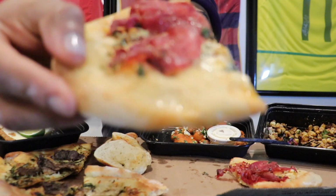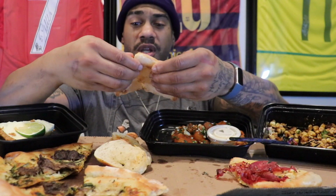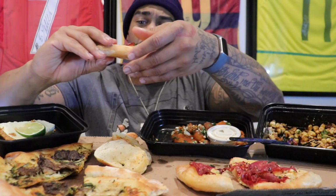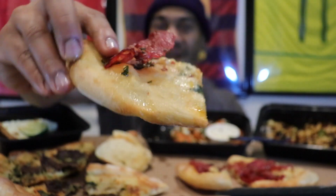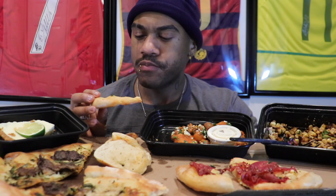It looks like there's some roasted red pepper flakes on here, as well as some honey. So I'm looking for like a salty sweet. Also cost $6, so not bad. And the bacon, the gabagool kind of crisped up like crazy, but... And there goes my gabagool. Parmesan. Sweet from the honey.